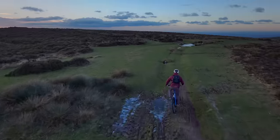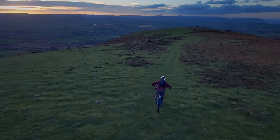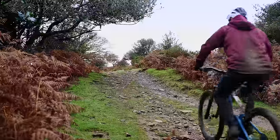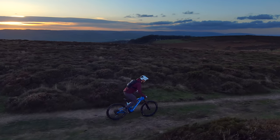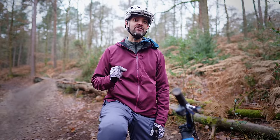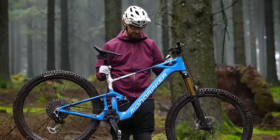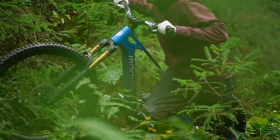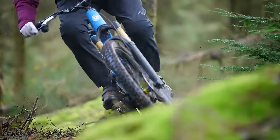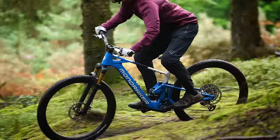Pedaling the bike on natural bridleways, long steady climbs and undulating terrain, the bike felt like it had a stable suspension platform and chassis. These rides were certainly feeling like workout rides — I couldn't be a passenger and it made me work hard for the miles and the climbs. When hitting techy descents, the bike has a distinctive, lively character. The biggest thing I noticed was how easy it was to lift the front end up and get the back end over things. However, it's a little bit twitchy over rougher stuff where you don't have that high weight giving stability.